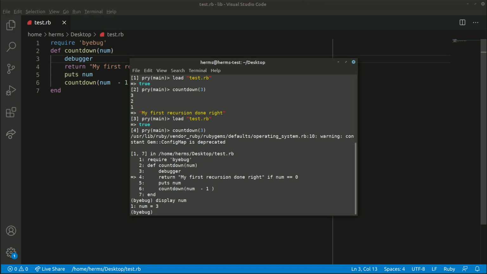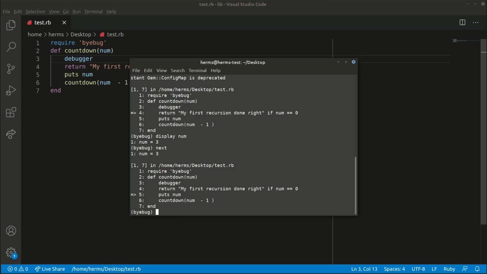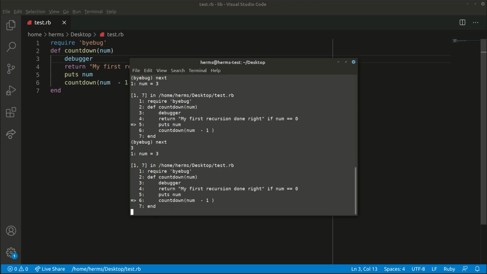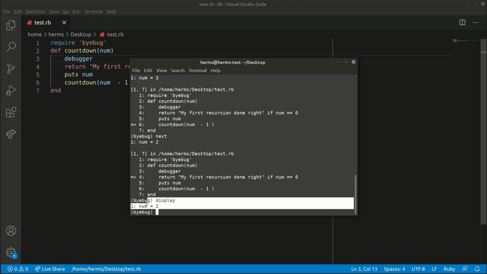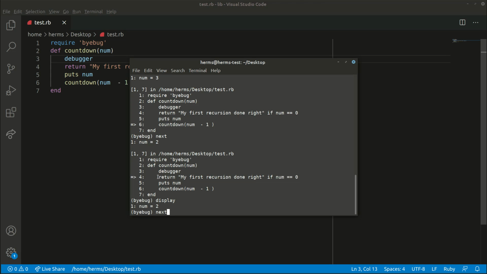What the program is doing is checking, does num equal 0? If it doesn't, it's going to move on and output num. From there, it's going to call num minus 1 to get a new num equal to 2. And then it's going to ask, does num equal 0?